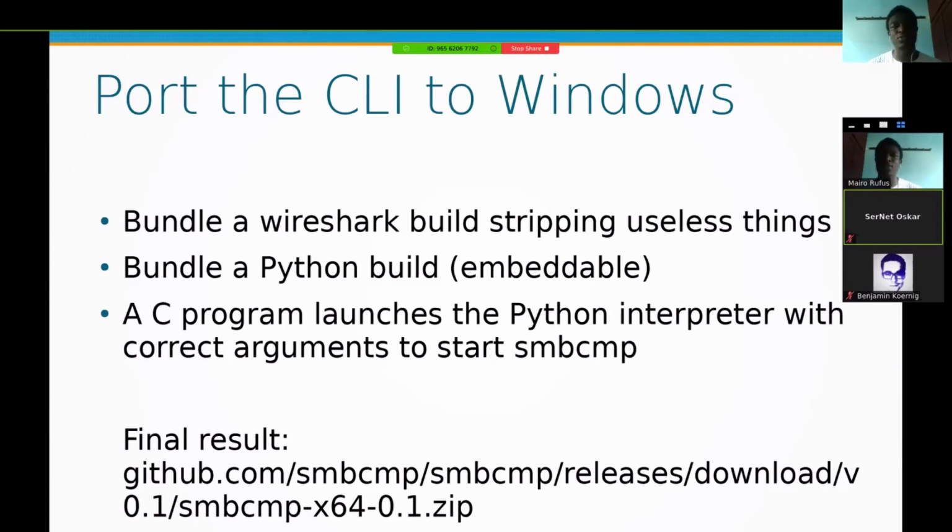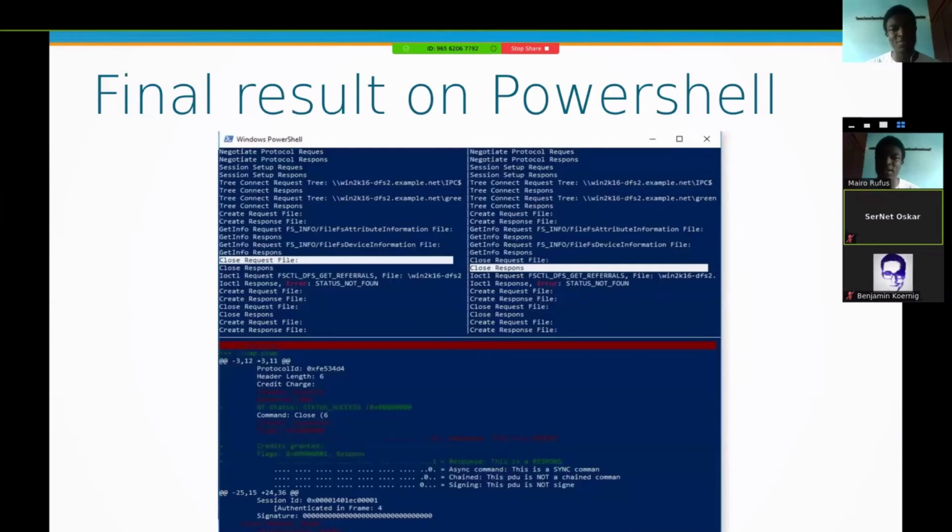So we grabbed a portable Wireshark build from the website, and we downloaded the Python embeddable build, the zip file, and we ended up writing a C program which launches the interpreter with the correct arguments to start SNBCmp. It was a self-contained archive, and you can find the result on the releases of SNBCmp. It looks like that. Very cool.